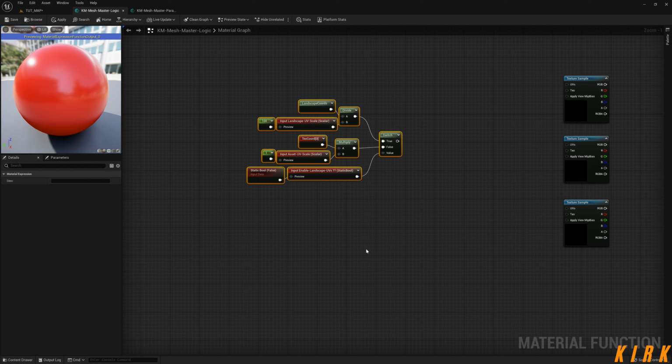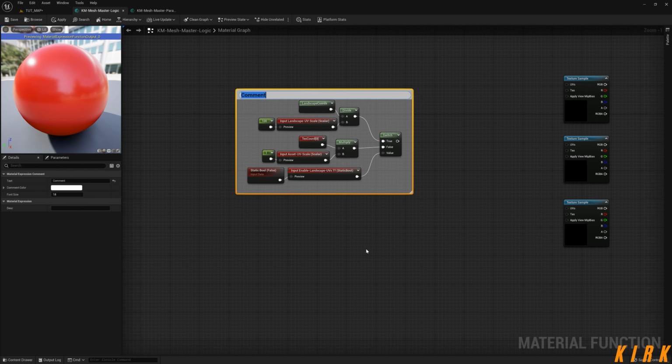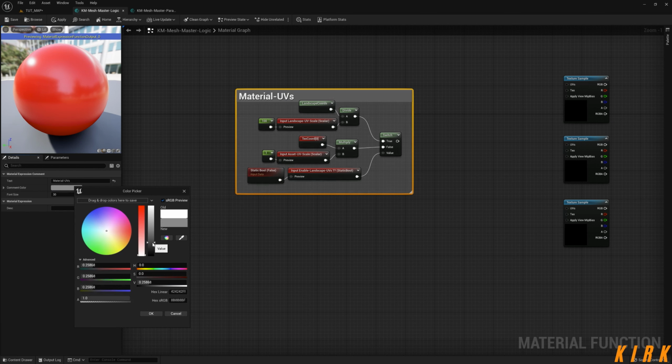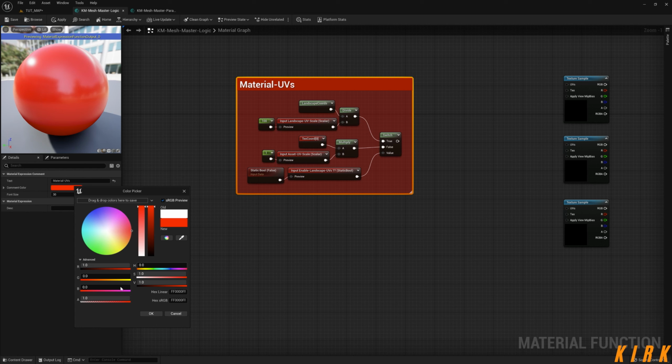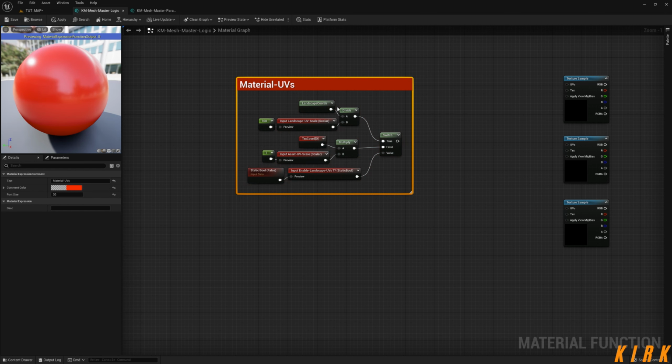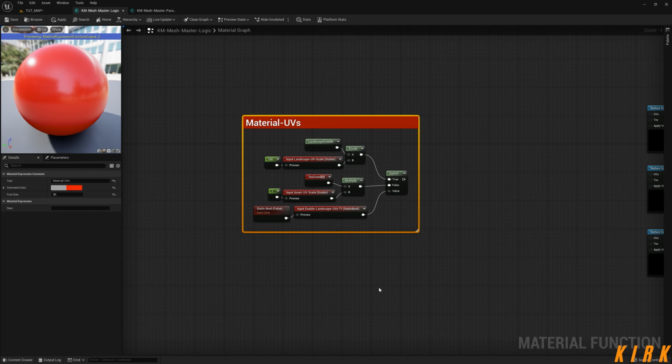And what we want to do is to keep this all organized. So we're going to highlight them all, press C on the keyboard and get a comment box. And we'll call this material UVs, just like that. And this is just my personal thing, you don't have to do it, but I'm going to set the font to 30. And the colour can be some kind of greyish. I'll tell you what, I'll give it a red band. So what I mean by red band, if you come to the alpha of your colour picker and set that to 0, it'll just leave the box empty, but there's a red band at the top. Press OK, and it still works as usual.